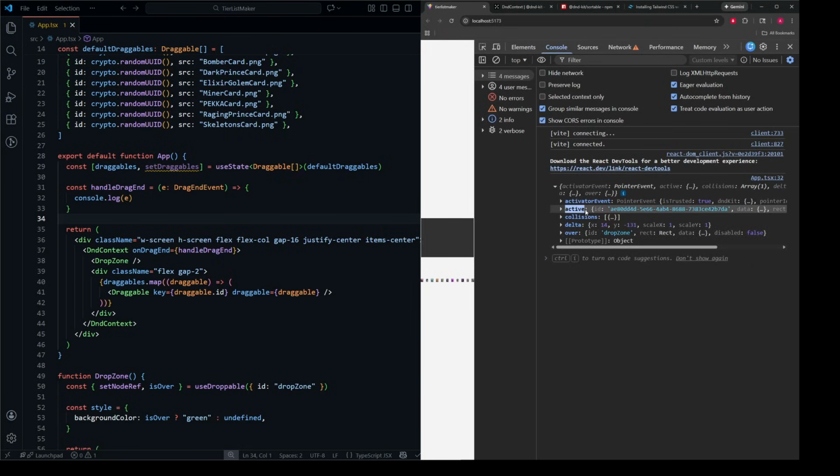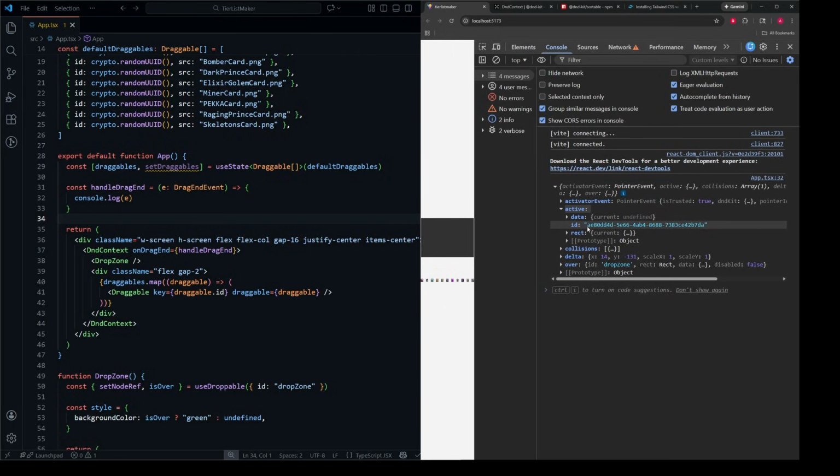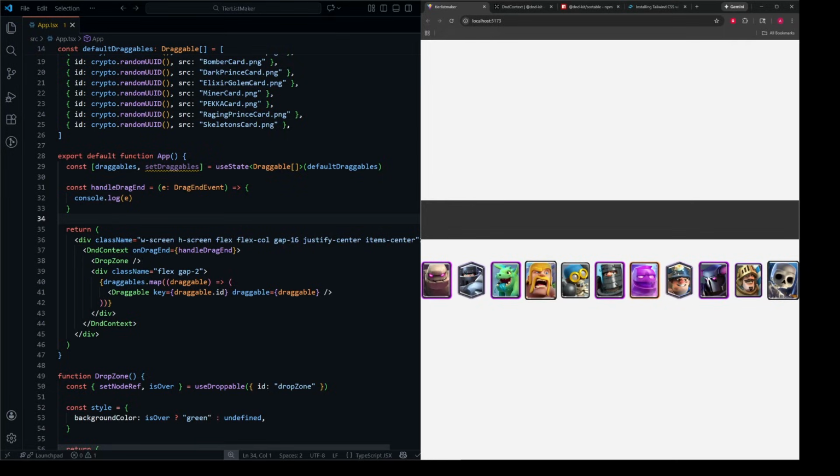Active tells us the draggable that we were just dragging. Over tells us which drop zone we were just hovering over. Both active and over give us the ID. So this ID is the ID of the draggable that I dragged. The over is the ID of the drop zone that I went over. Because active and over tell us exactly what we were dragging and exactly what we were over, that will be really helpful for us in setting our React state. With that information, knowing that each gives us an ID, let's close this and start writing some code.